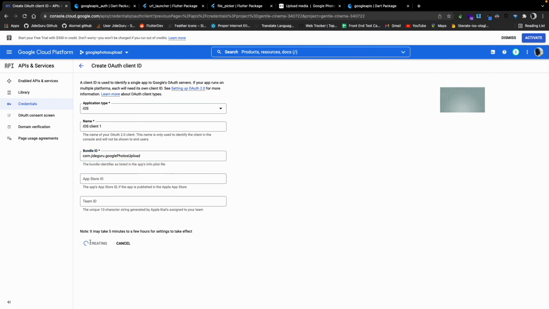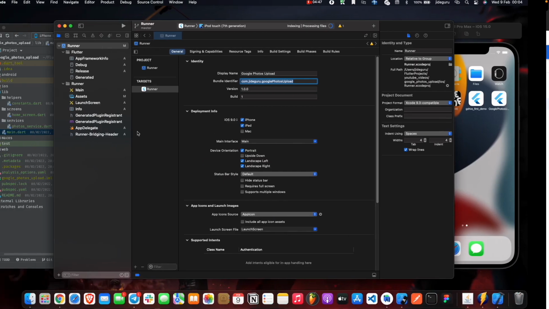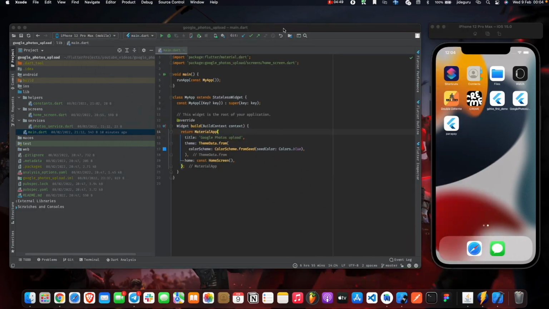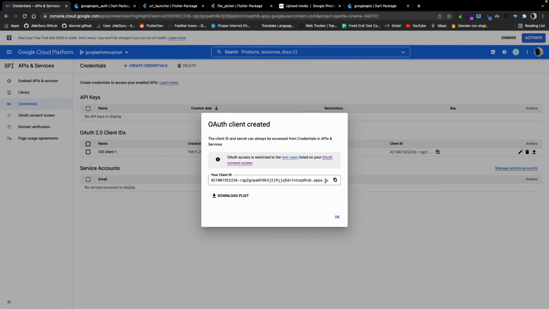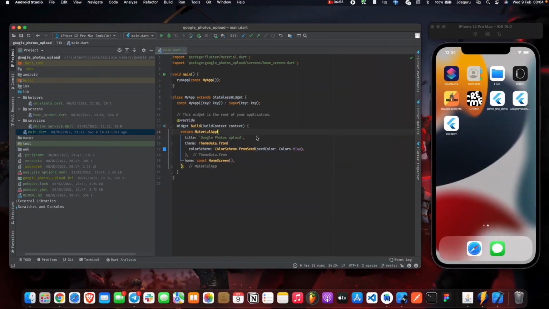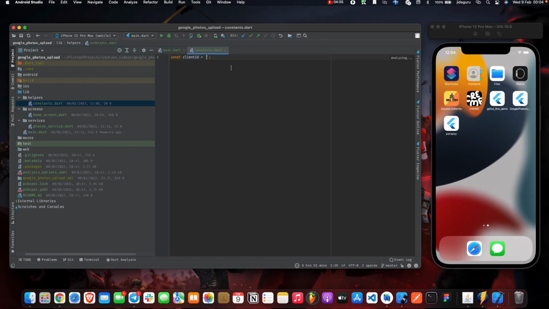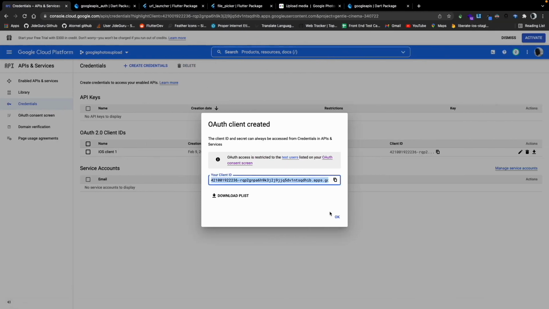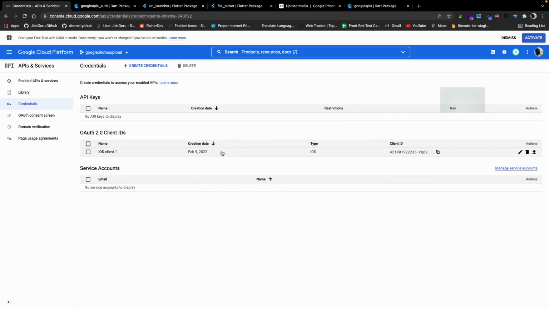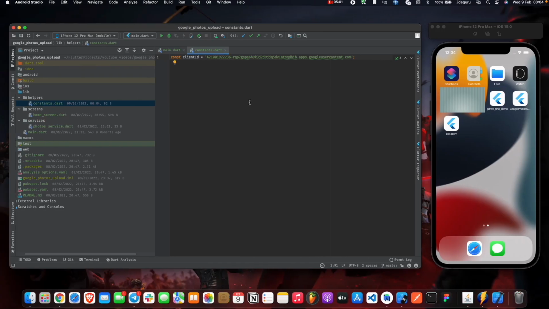That bundle ID. Now we have our client ID here. I'm going to store it somewhere, my constant file. Okay. So now we have our client ID.